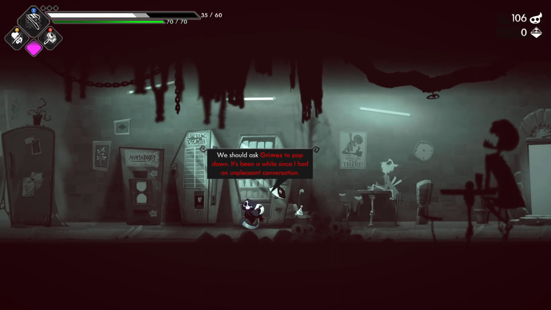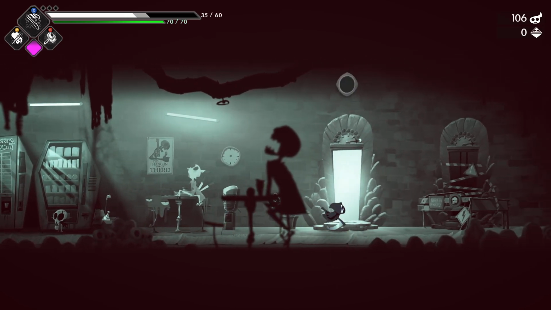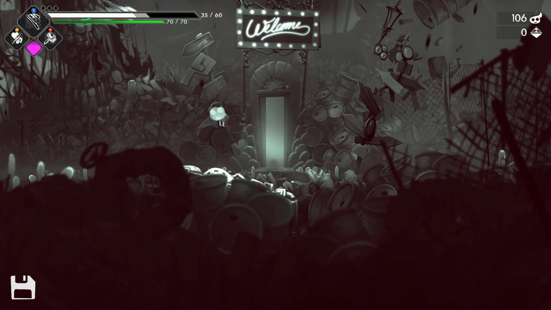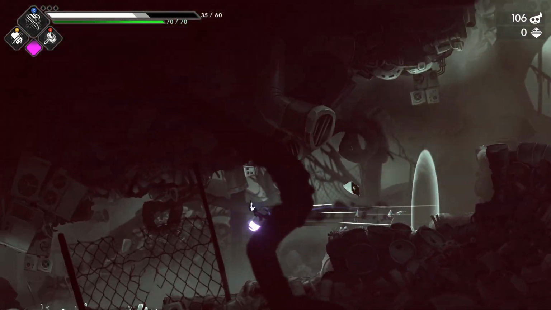We should ask Rhymes to pop down. It's been a while since I had an unpleasant conversation. Oh, I have to remember that one. I have to hook up an ex-girlfriend. Hey, girl, how have you been? We should meet up again. I haven't had an unpleasant conversation in quite a while. Wouldn't that be great?